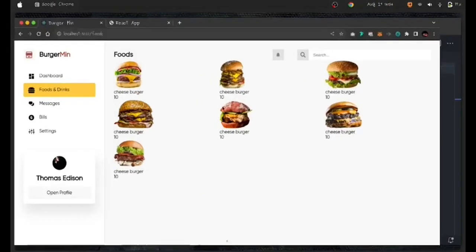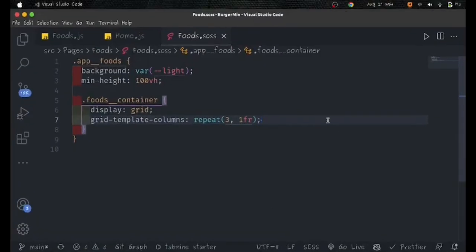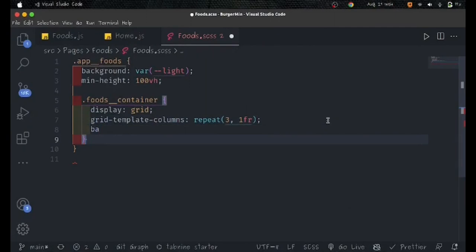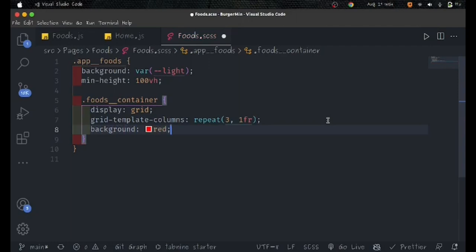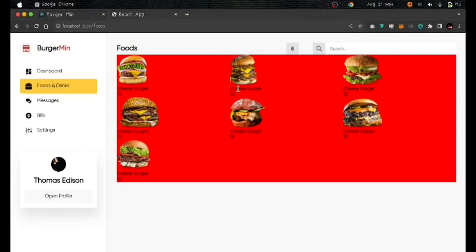So if I save it, you can see here they are. If I give here maybe a background of red, so you can have a quick overview of it. So here it is.